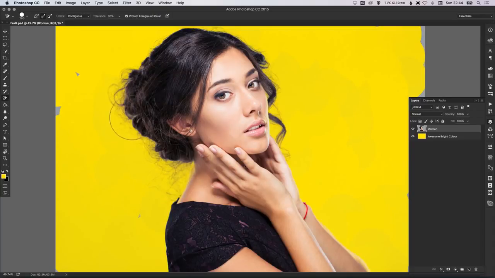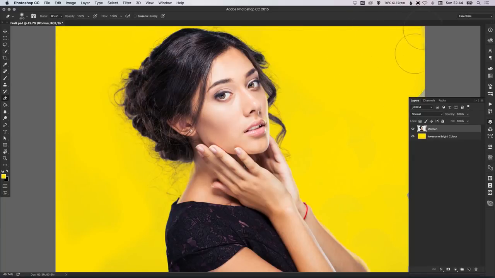You can zoom in as you need to and adjust the tolerance for different parts, and you can actually spend quite a lot of time doing this. I'm just doing this very quickly to illustrate how to use this tool. So there we go, we've done most of the work. We can now left click and hold and select the eraser tool and just use that to finish off any loose ends. So the background eraser tool is particularly good for cutting around things like hair very, very specifically.